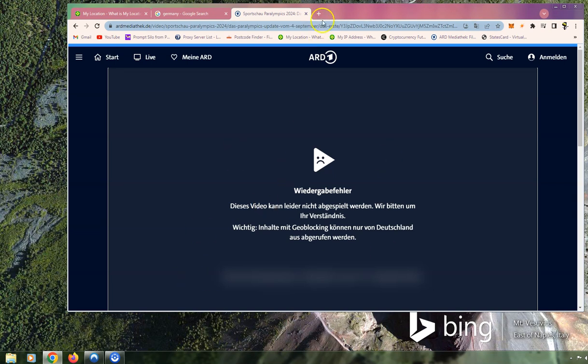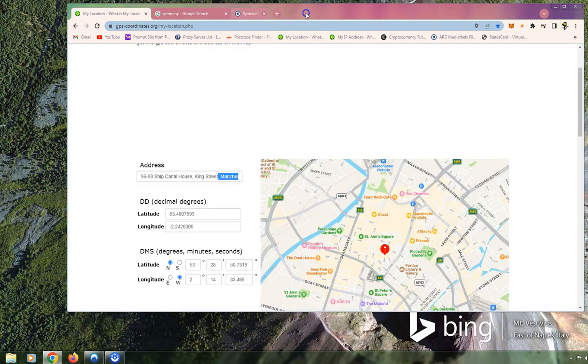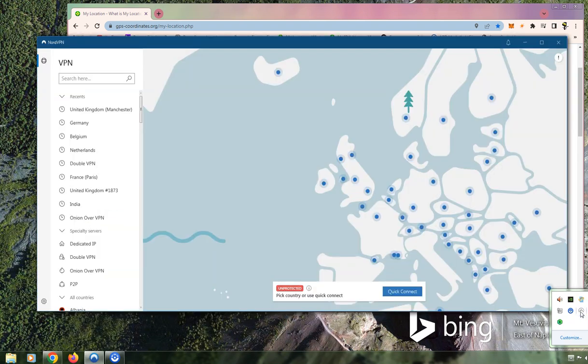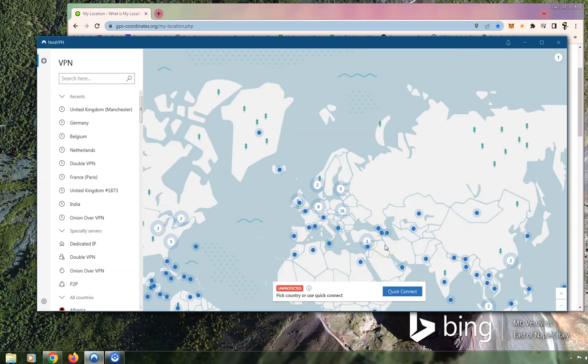So how can I watch ARD and how can I get a German IP address? I'll show you now. Let me just close this down and I'll demonstrate how easy it is. Okay, you can do this by using something called a VPN, which is a virtual private network. It's basically a security system to keep your internet connection private. It creates an encrypted tunnel between you and the VPN server. Here's the software. I've got it installed on my computer, my tablet, and my phone. And the subscription for this one gives you access to VPN servers all over the world.